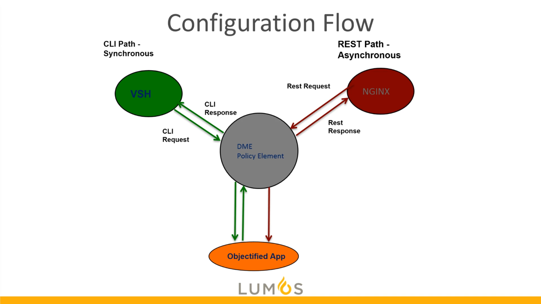We get back that response, which doesn't necessarily tell us if it was successful or not. And this may seem bad, but this is part of the model of REST. What we get back is a response that, for instance, 200 OK, that we had no syntax errors, and now it's based on promise theory. So the declaration of what we want, the DME is essentially promising, okay, I'm going to promise that I'm going to make that configuration, but then we would have to do another REST request to find out if that was successful or if there was a fault raised. Okay, so there is a bit of difference there that we do need to keep in mind. It's the same way that we deal with the ACI APIC.